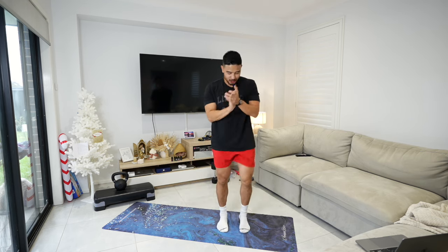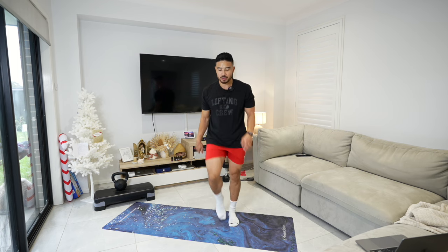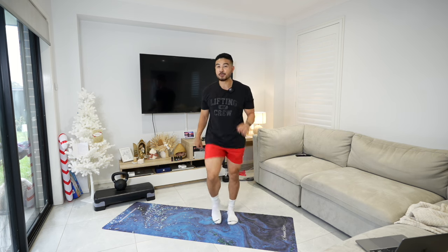Well done, guys. Good job. Well done. That was a bit of a hard workout. We had a lot of movements happening there. Make sure those knees are coming up nice and high. Swing those arms. Now, if you need a bit of a drink of water, by all means, you can. If you wanna watch this workout again and do it even faster, you can as well.